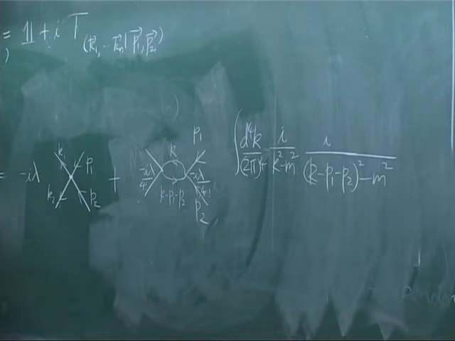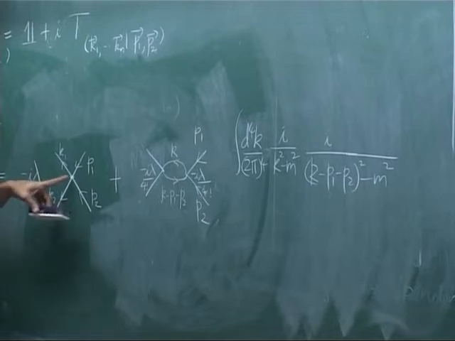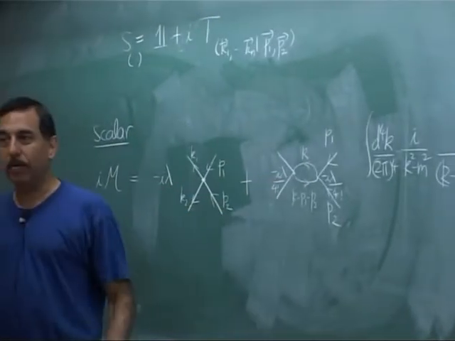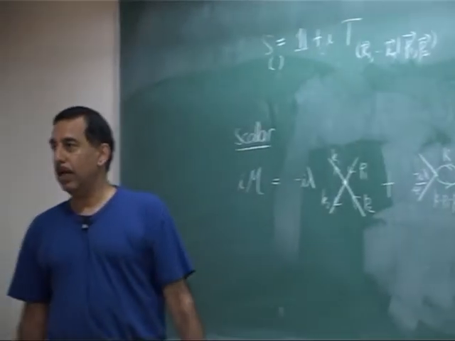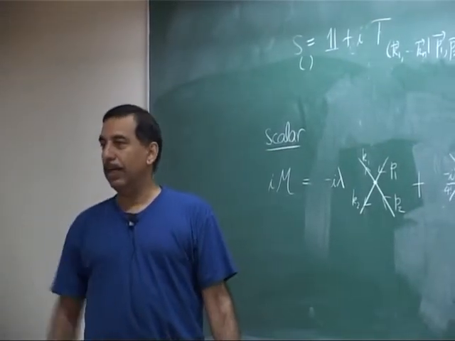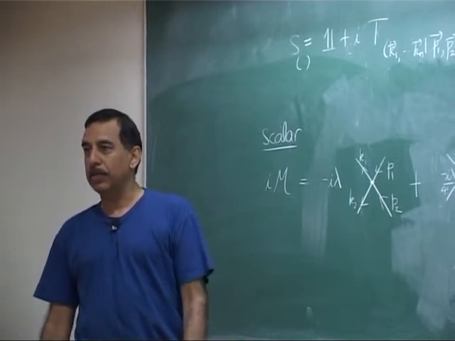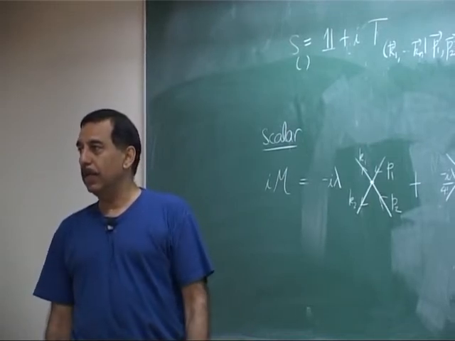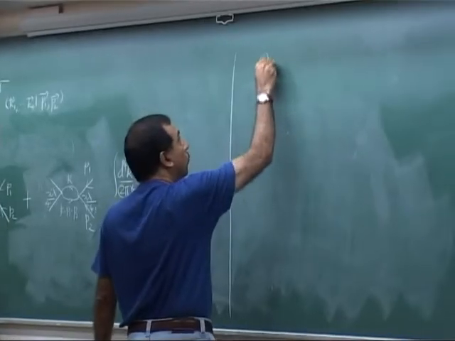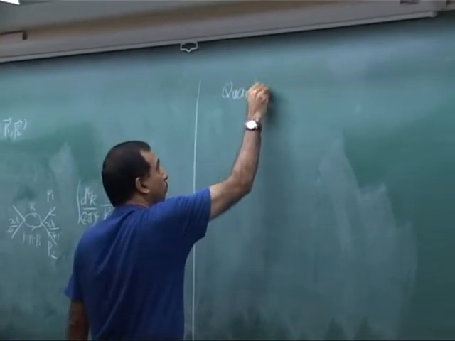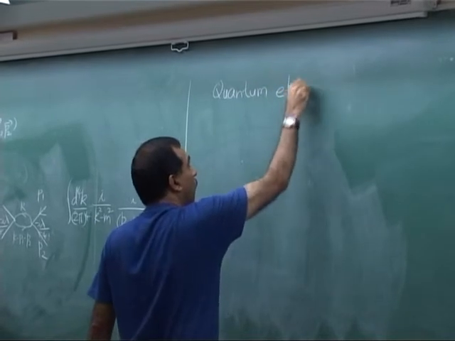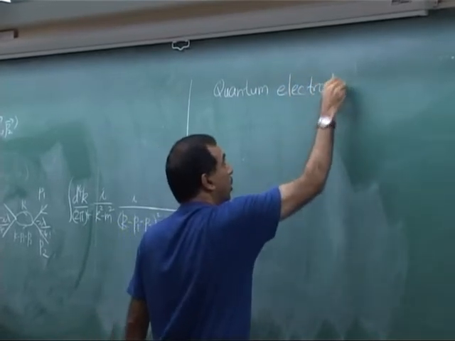Now today what we want to do is to do an explicit calculation of something a little more non-trivial but still at tree level, and loop level we are not going to do in this course. It's quite hard, but if I have a little time at the end today, I'll give you some words about how loop level calculations are interpreted. We're going to do a calculation in quantum electrodynamics.